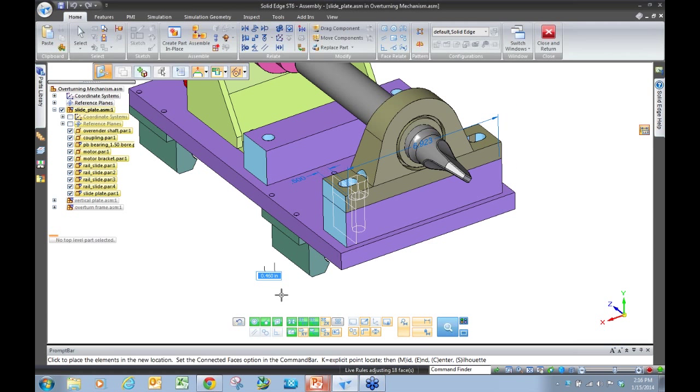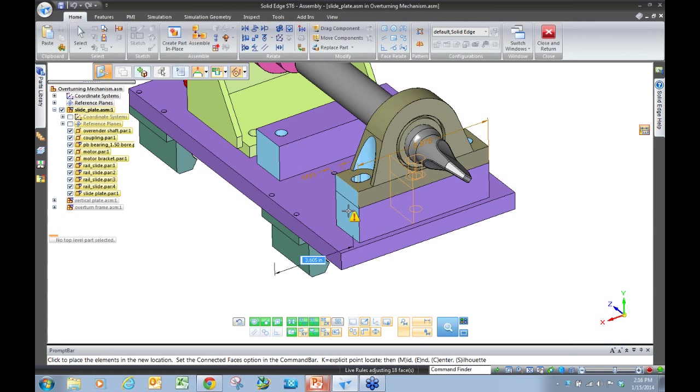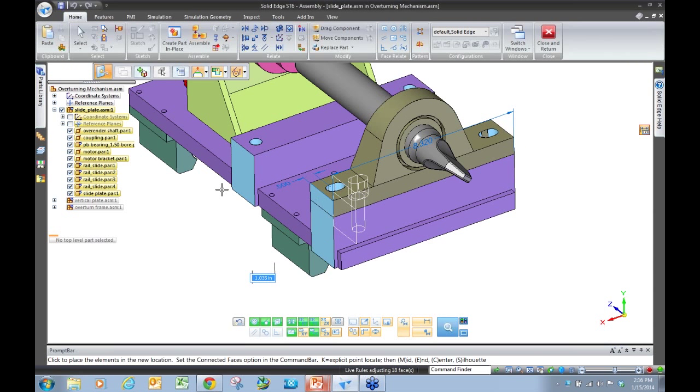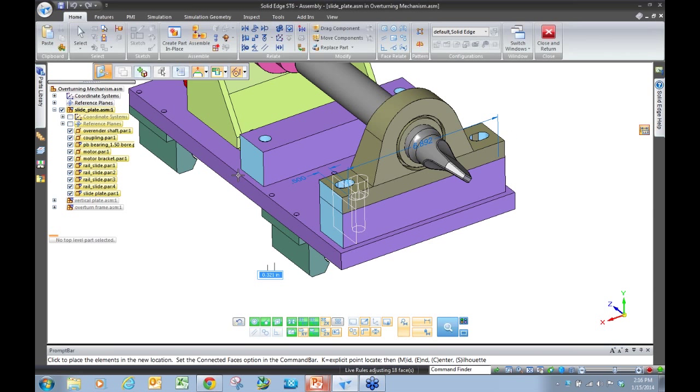I can accept it from there, get my steering wheel back, and you notice now I've got the full-blown steering wheel. I can rotate it, I can move it in either axis, so I can click here, move this, and notice that the plane, the front faces of those blue parts, they're moving. The circles in both of the blocks are moving because of live rules down here. Solid Edge is automatically picking up a relationship between those two.